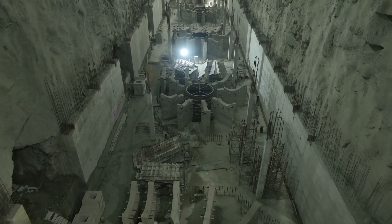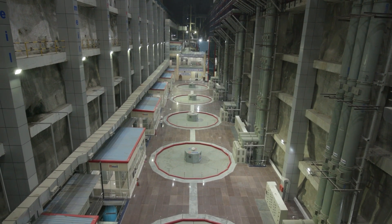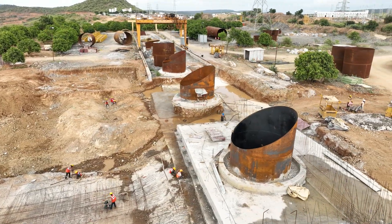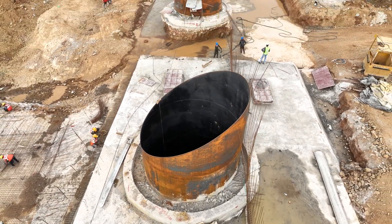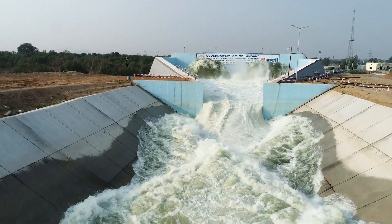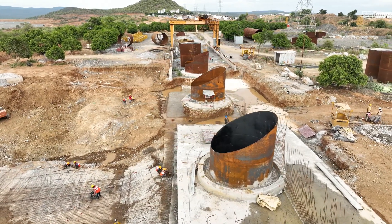Together, 675 cubic meters of water will be released through 9 machines with a standby machine as support. In comparison, the Gayatri pumping station in the Kaleshwaram project releases a total of 624 cubic meters from 7 machines at the rate of 89 cubic meters per machine. At the Narlapur pumping station, the static head — representing the height of water taken into the pump before being released by the motor — is 124 meters, a record in itself. The highest static head so far was at Kaleshwaram's Gayatri pumping station at 113 meters. On the whole, the Narlapur pumping station marks a historic record in pumping water to staggering heights in the Krishna Basin.